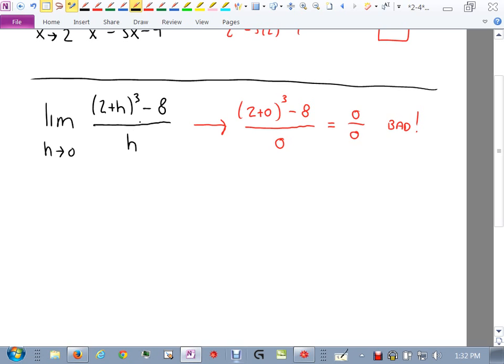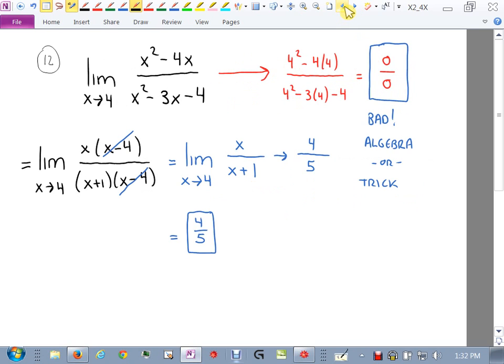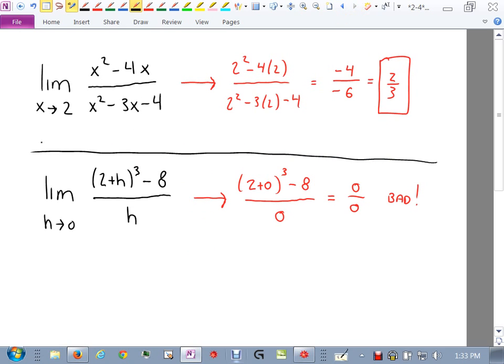In the previous problem, the one that worked out for us, we want to start noticing a little pattern here. This is the one that we did first, right? The problem was plugging in 4 gave us division by 0, yes? But when we did the algebra to it, this right here is what would have given us division by 0, that part. Notice that when we did the algebra, that went away, didn't it? That's kind of what we want to happen when we start doing our algebra. When we look at this, we say, all right, I really want this bad part to go away, the part that's giving me division by 0. I want it to not be here.